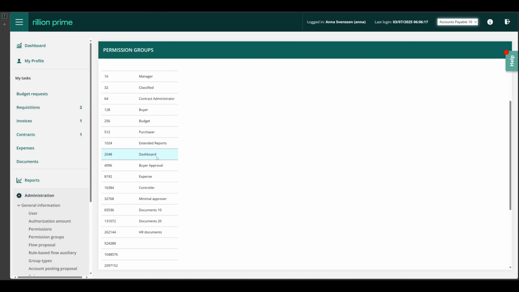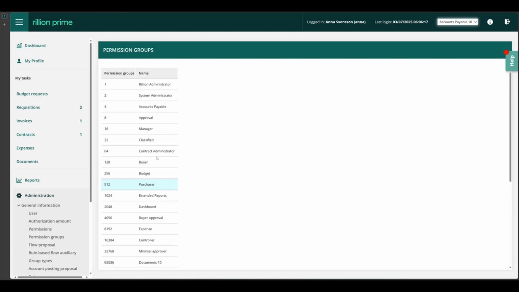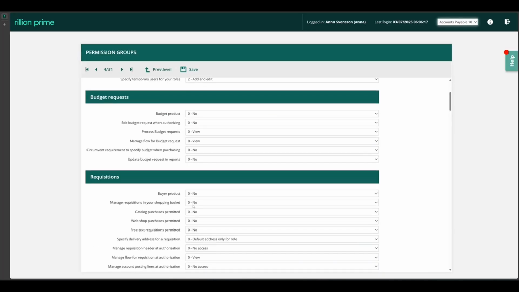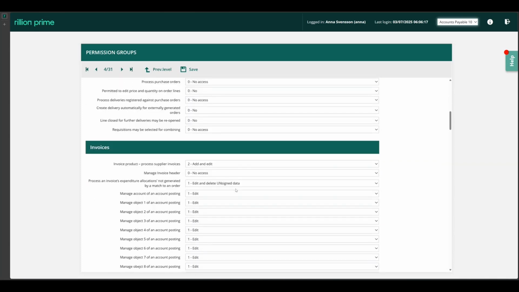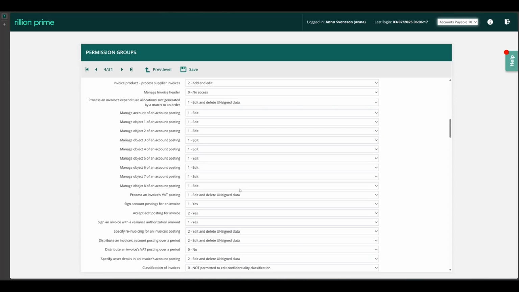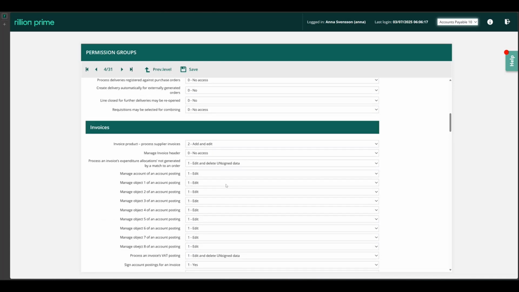So if you have, for instance, a permission group, let's take the approval one, and on this you have also given access to the reports module or the administration module, you can accidentally end up giving a role access to something that you didn't actually intend to, if you aren't aware that you have also targeted some other areas in the system than just the invoice module. So please do be mindful of that when you are creating the permission groups and then assigning them to the role. Making a change to a permission group will impact all of the roles that are using that permission group.